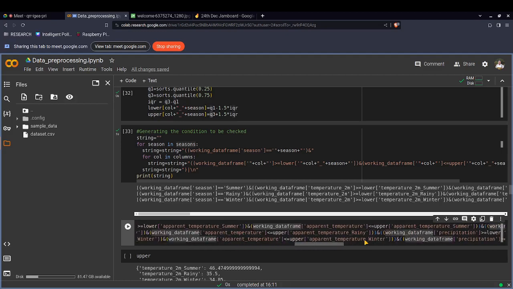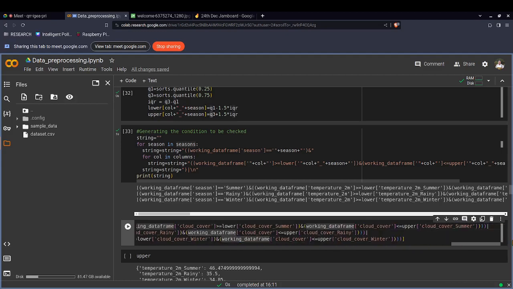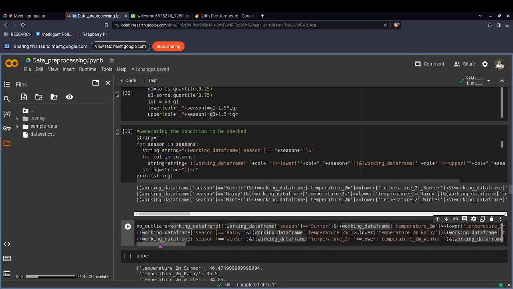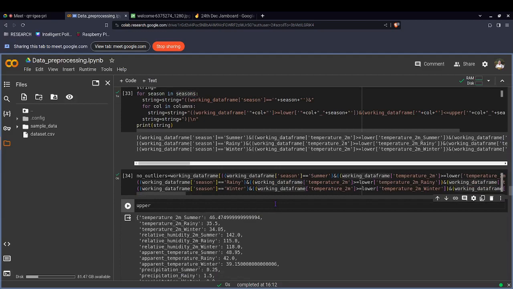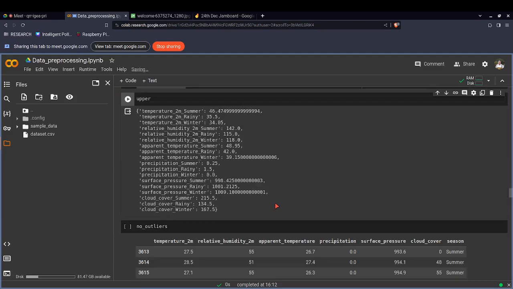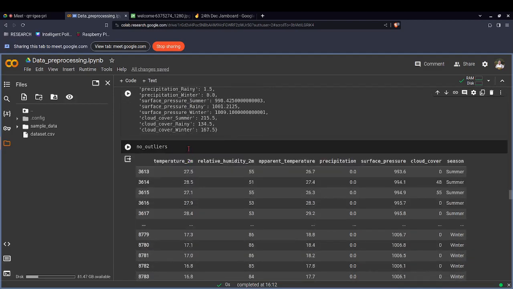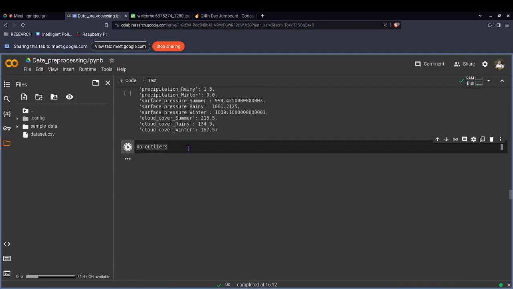So I have just copied and pasted it here, and we get data with no outliers. This is your dictionary of upper bound and dictionary of lower bound, and you can see there are no outliers in here.